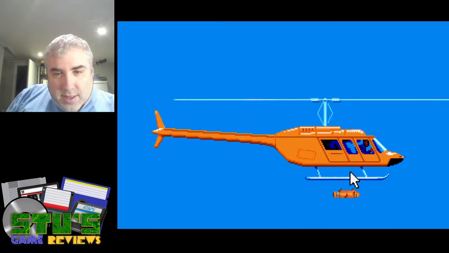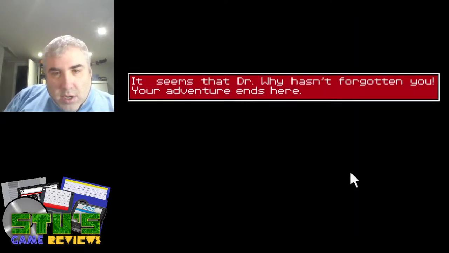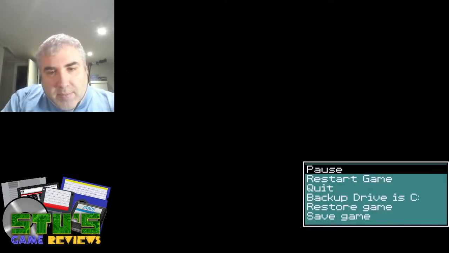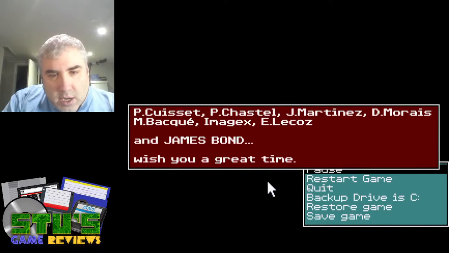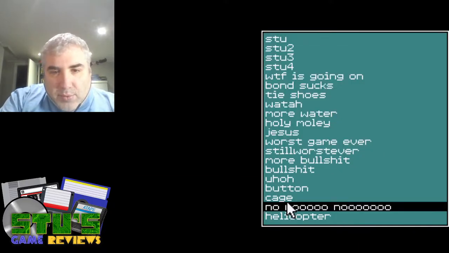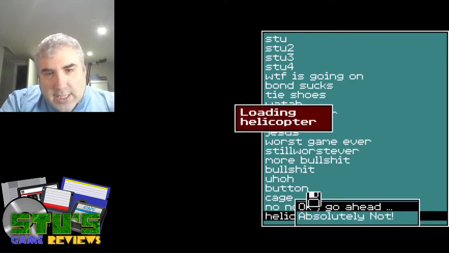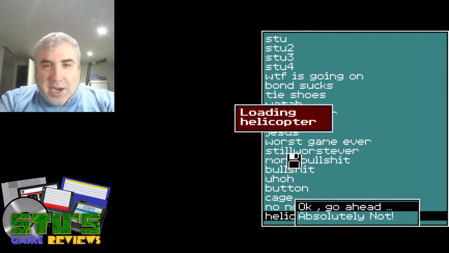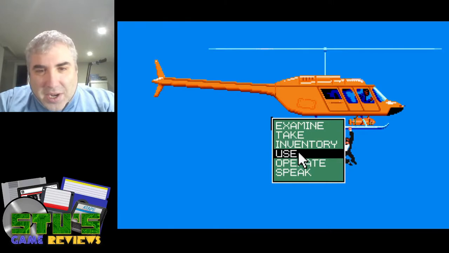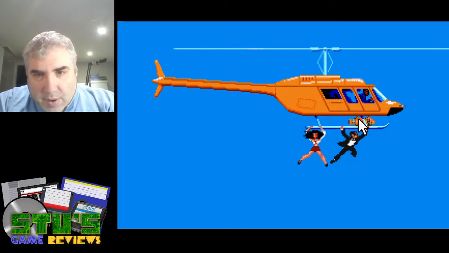What? How did the bomb get above the helicopter? Okay, so that explains why we use the elastic band. Oh my god. So I guess the elastic band will make it stuck to him, and then he won't be able to release it. That's the idea. I guess that's the French version of yuck, yuck, yuck. At least I understand why I'm doing this now. They gave me a reason.